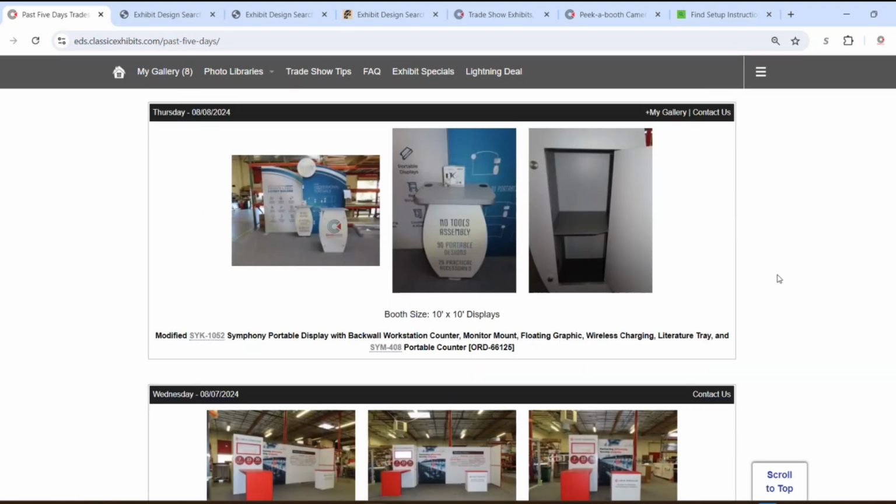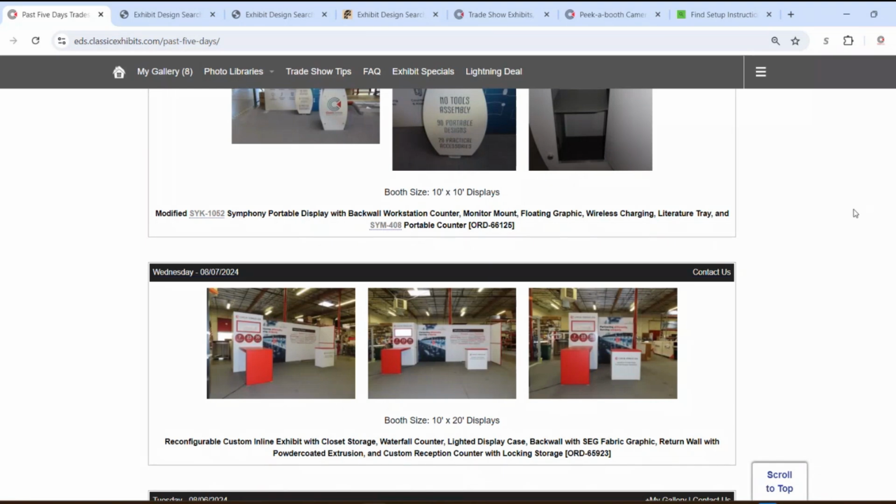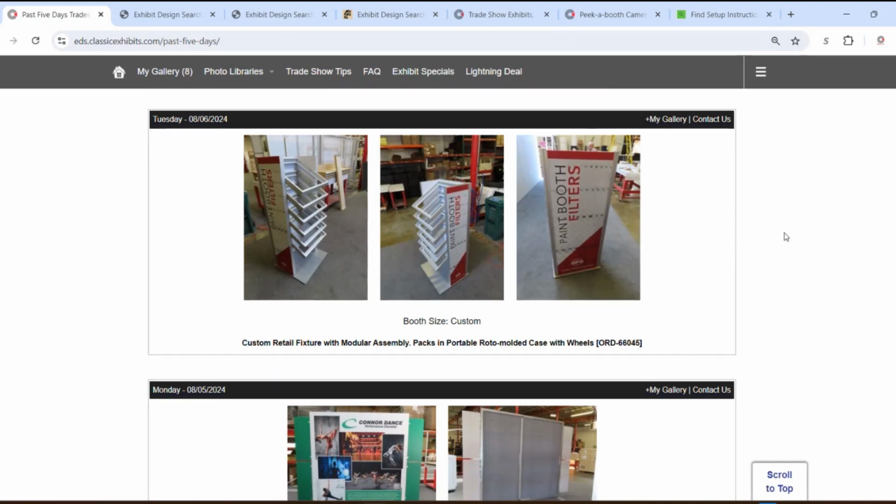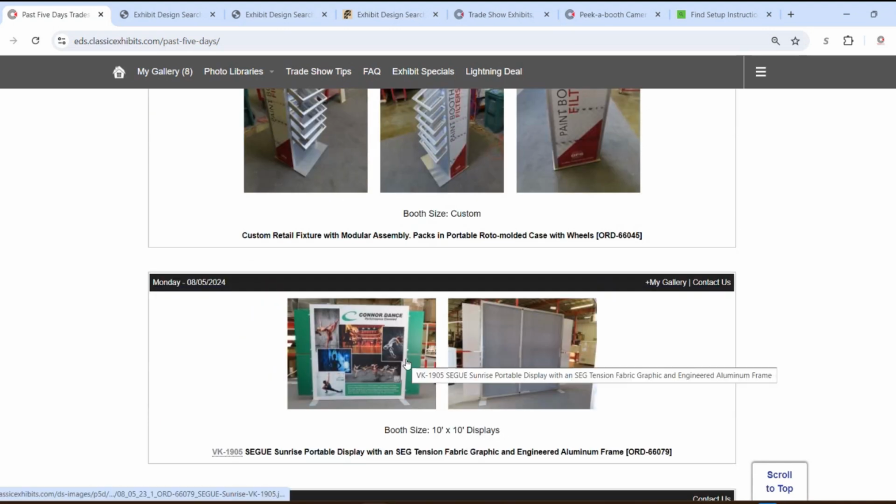And as a result, yes, this may not be a project you sold, for instance, but this is a project that may help you close a deal for someone who's looking for retail display. In the same way, this may be a project you sold, but it may help another distributor at some point to be able to close an order for someone who's looking for a basic 10-foot display.